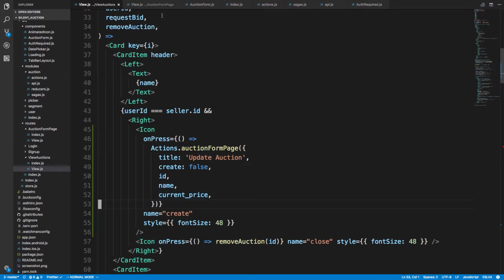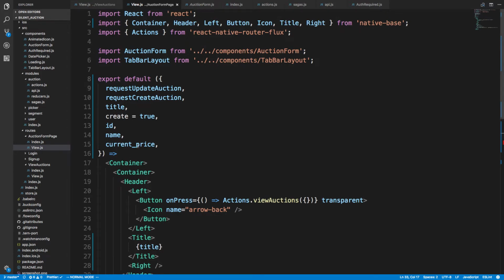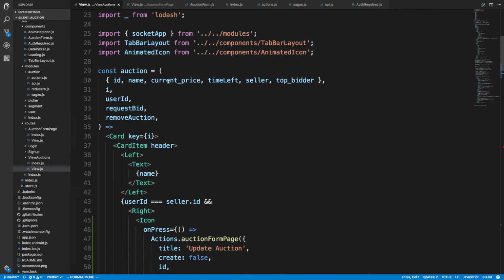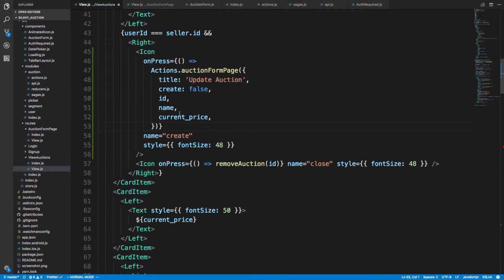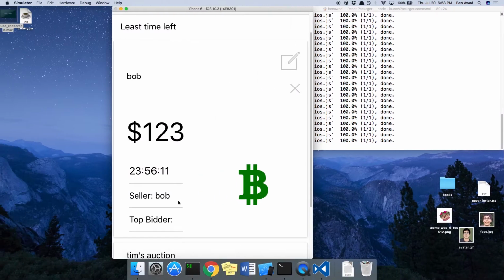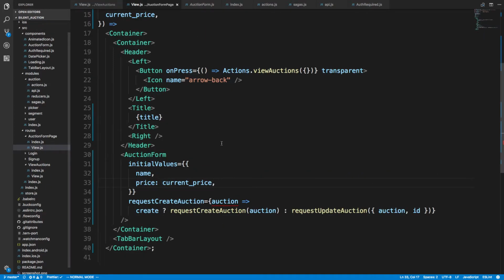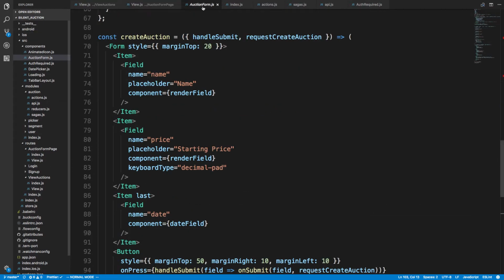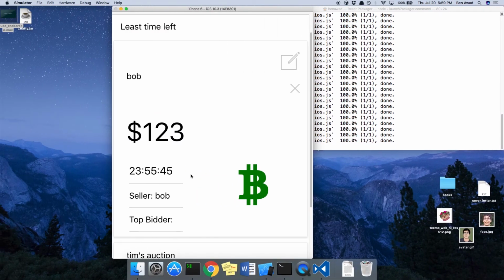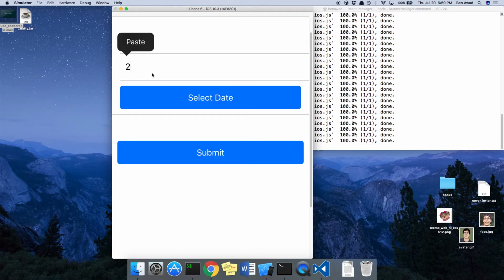What could be going wrong is current price here. Current price could actually just be null. But we're showing the current price, I believe, right? Yep, we're showing current price, so the current price should be 123. We pass current price in when we click, which goes here. The initial values, price, auction form, create auction here. We call it price, so it should just show up. Dude, I'm just gonna refresh this again and see, because it looks like the chain should go through. Looks like there should be a value here.